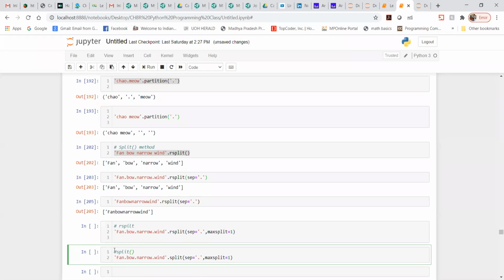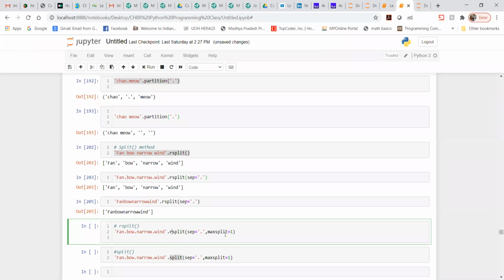You can see here rsplit and split, so that you can clearly see the difference between both. Everything is the same. The string I have taken for rsplit is similar to the one for split, and here I have specified the same separator. Maxsplit is 1. Here I have written the method rsplit, and here the method split. So there is just a difference between with r and without r.